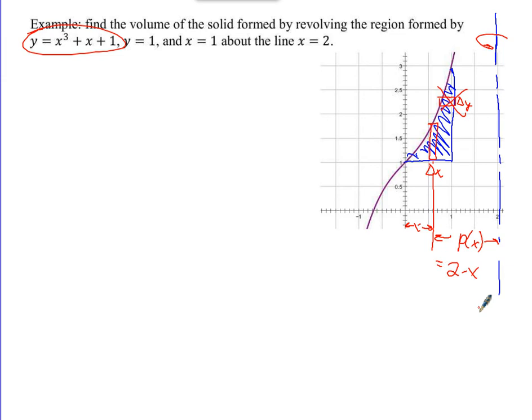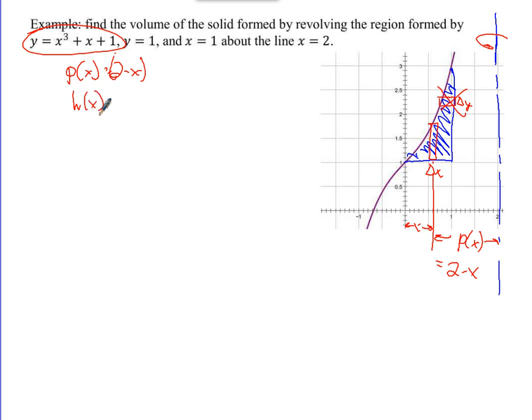And so we have to explain why that is 2 minus x, okay? It does take a little bit of extra thought setting up the P of x, the position in terms of x, from the axis of revolution when the axis is not on an x or a y axis. So always go as far away as you can, figure out that distance, and then subtract off, or add 2, depending on where that axis is. Okay? All right, so we have P of x equals 2 minus x. I guess I didn't need parentheses there.